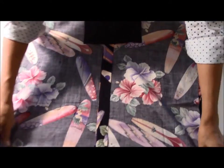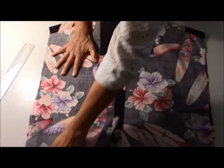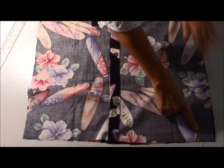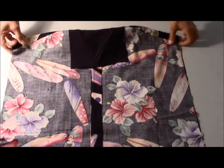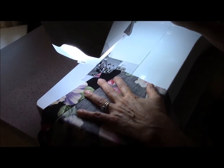So now we're going to take the shirt, turn it inside out. We're going to go back to the machine and we're going to stitch it all the way around the edge. So let's go stitch it up and we are just about done with our pillow. Okay, we are going to stitch all the way around the edges.